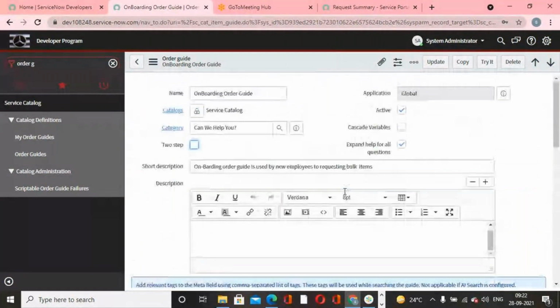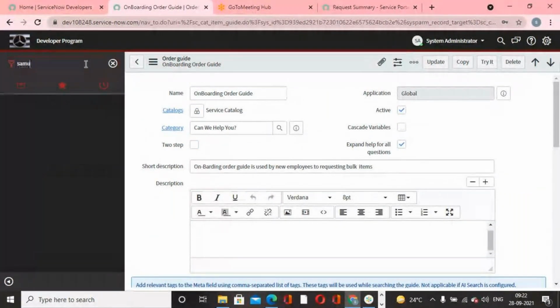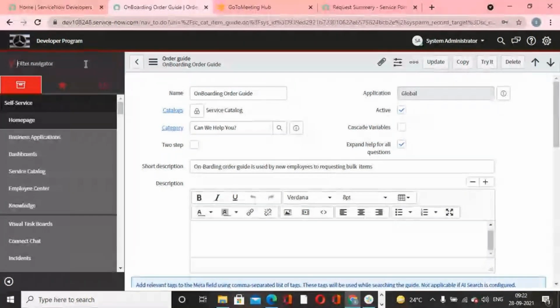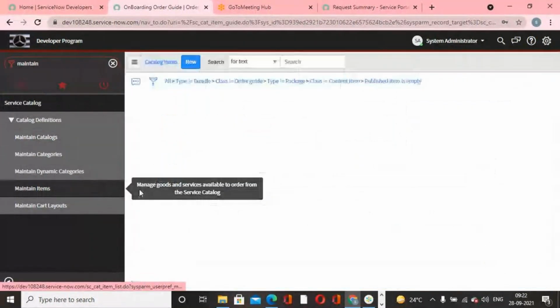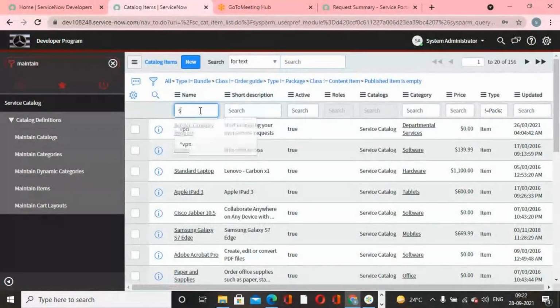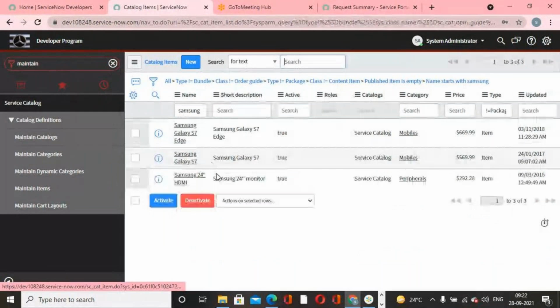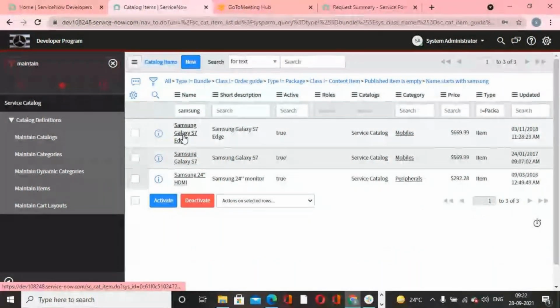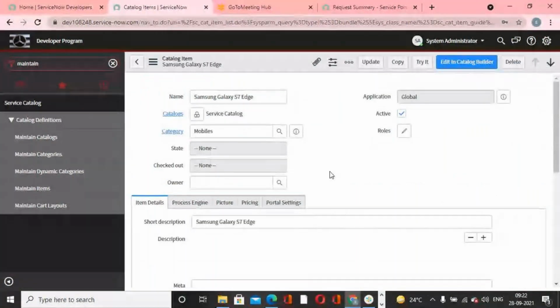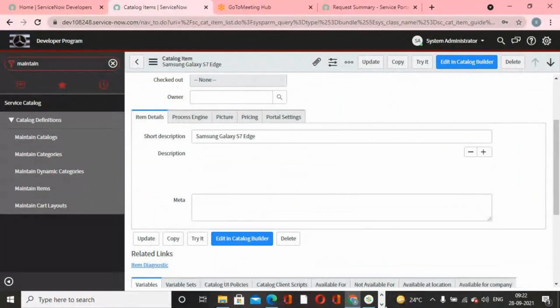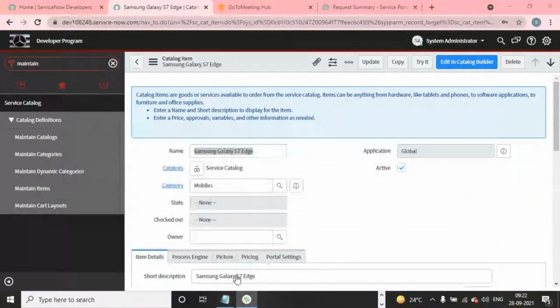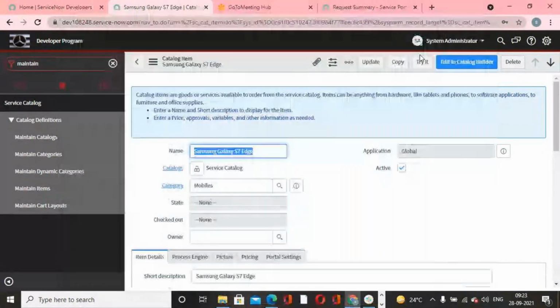Go to the Samsung item, maintain items, directly navigated to maintain items. Let me open Samsung Galaxy 57 Edge.